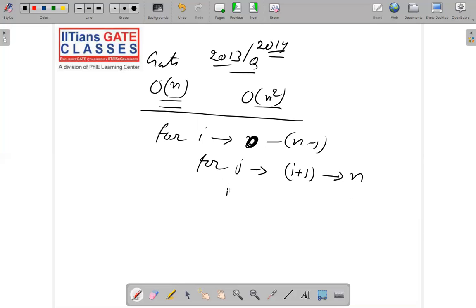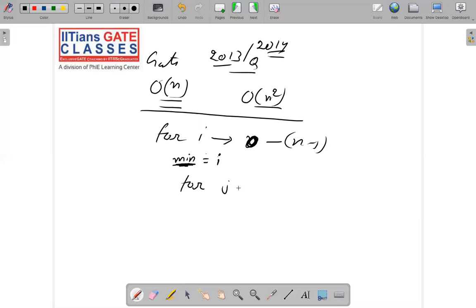Initially, let's consider the minimum index as i. Once we do each pass, we will assign the minimum index to this variable.